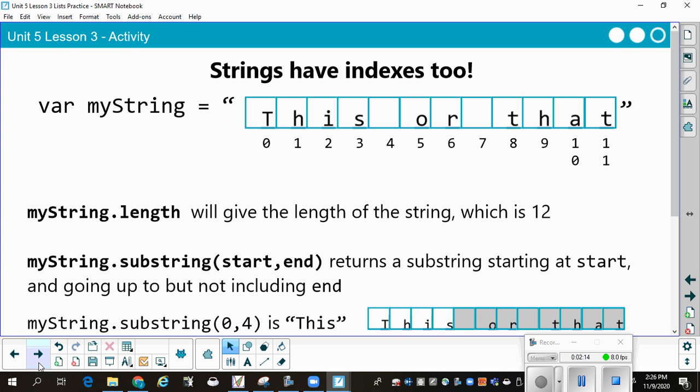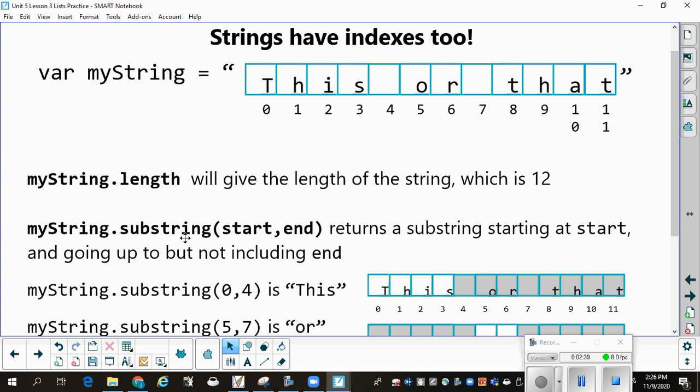Strings have indexes too. So if you have myString, this or that, the elements are the letters that make up the string, and they are located from positions 0 through 11. myString.length will give the length of the string, which is 12, 0 to 11. myString.substring(start, end) returns a substring starting at start and going up to, but not including end.